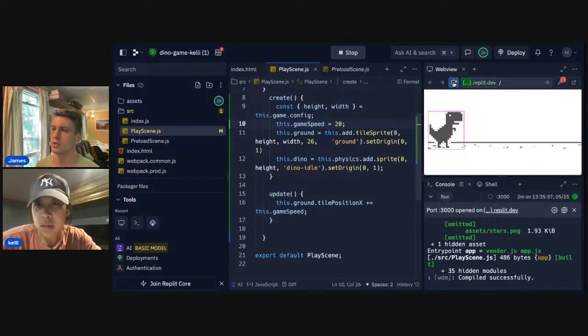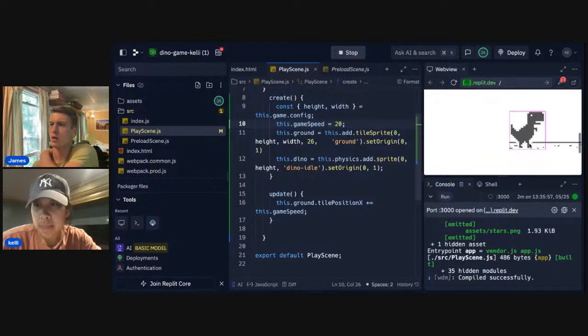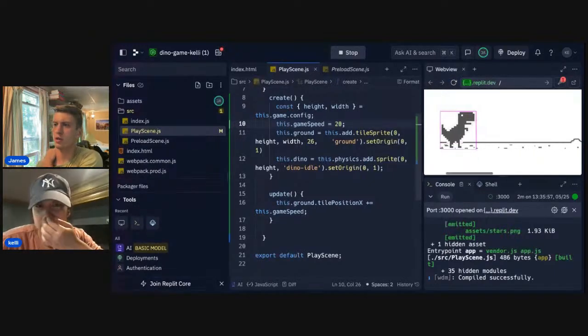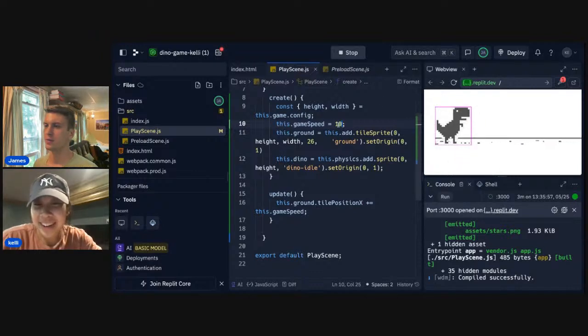It says it compiled successfully, so maybe we just need to refresh it. Okay. It looks like it's going a bit faster to me. Let's do like 1. Oh, perfect. Nice. I'll put it back on 10.